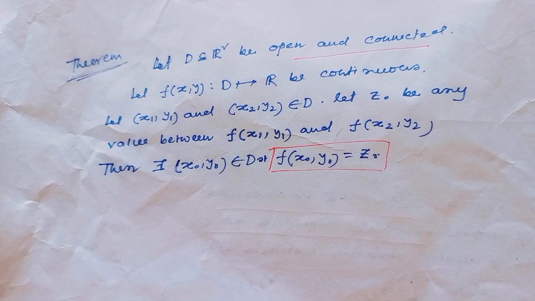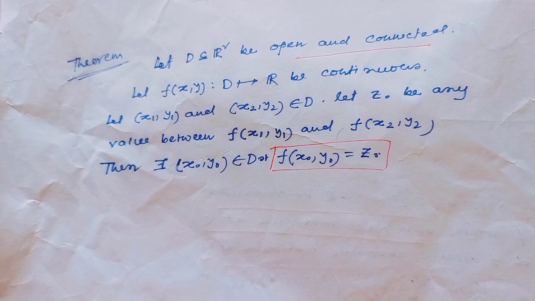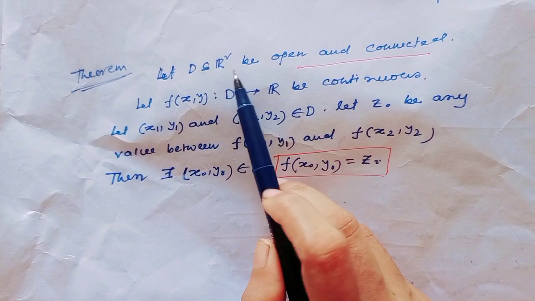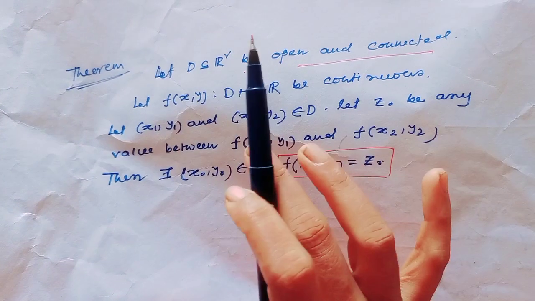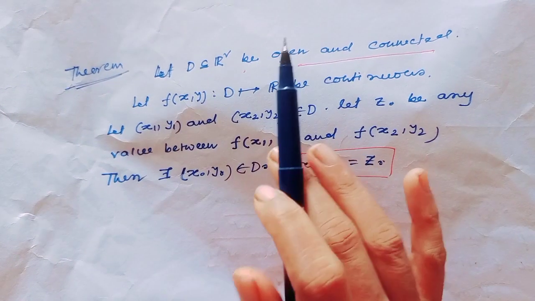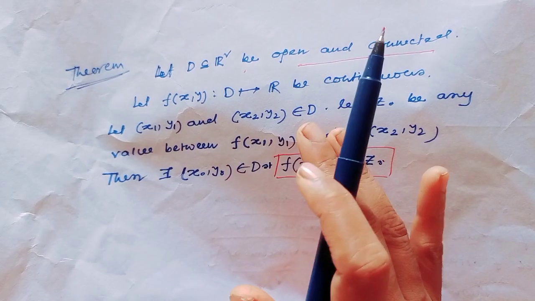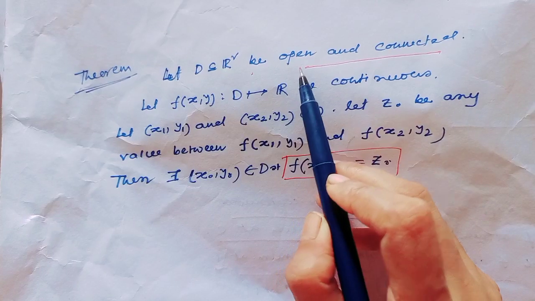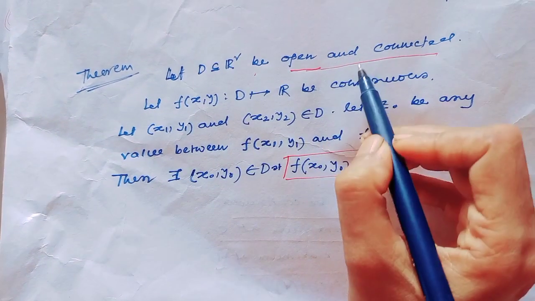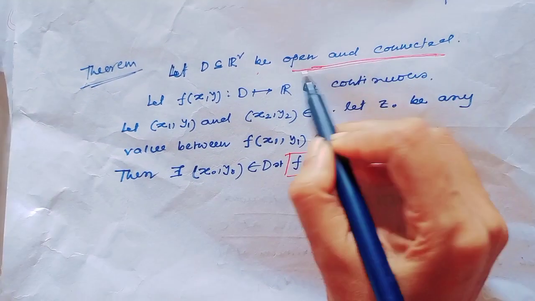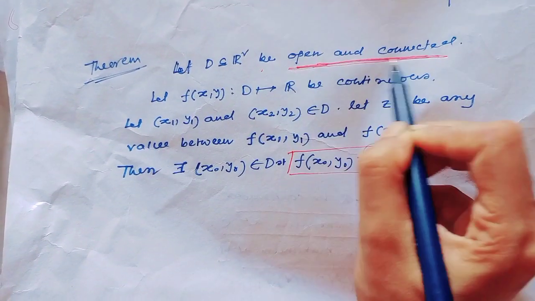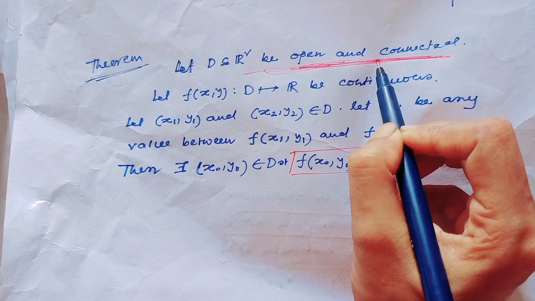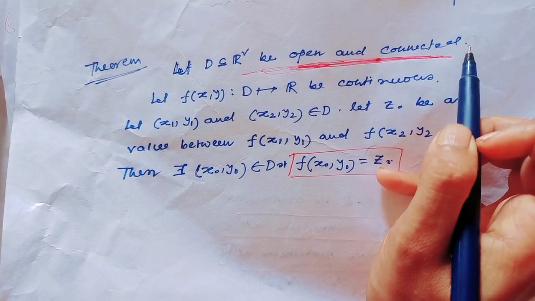For short calculation, for an easy way to understand, here I have defined the domain in R2. Similarly, this would hold for more dimensions. Here the domain is not only open, D is also a connected set. In functions of several variables, this is an extra condition. Here the domain is open and connected.